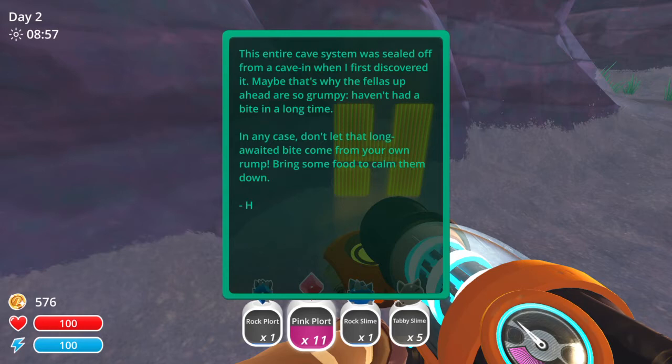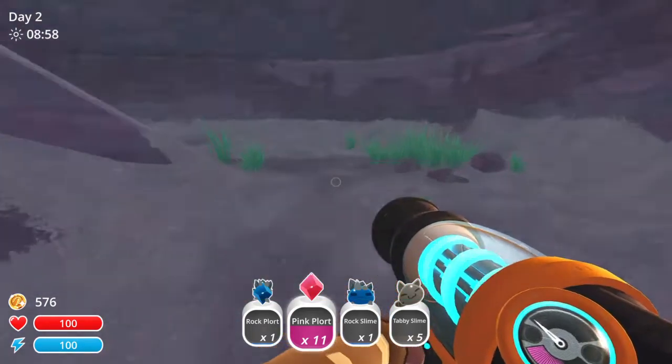This entire cage system was sealed off from a cave-in when I first discovered it. Maybe that's why the settlers up ahead are so grumpy, haven't had a bite in a long time. In any case, don't let that long awaited bite come from your own world. Bring some food to calm them down.